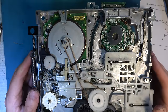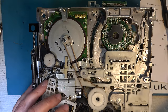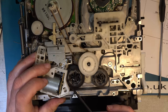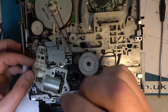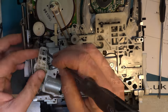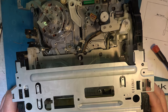Right, I believe it's all aligned. Refit the loading motor, being careful to get these little pegs to go down into the hole here. These little pegs here have to go into the hole in the deck, otherwise you crush them. And you need to pop these clasps over that post, like so. Now drop the screw, fit the PCB, I think that's ready to fit and test.